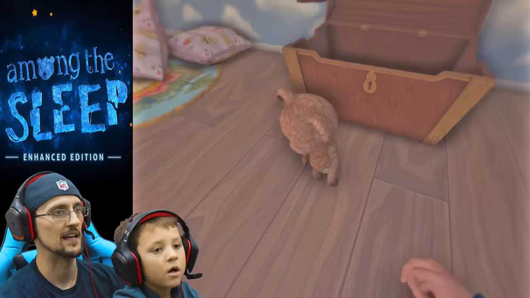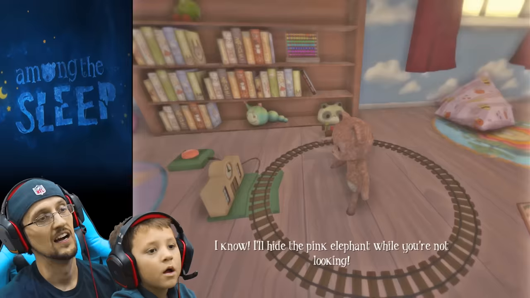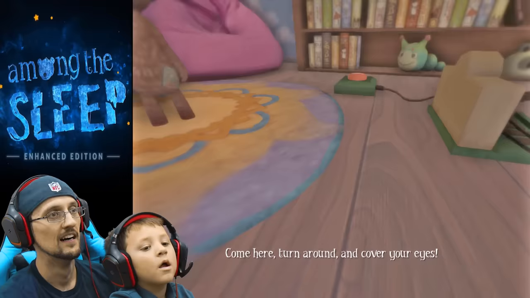Let's play a game. Can I push you? Oh, no. Oh, man, this is going to be creepy. He's walking. I'm not even going to front, that's kind of cool. I'll hide the pink elephant while you're not looking. Okay. I'm not going to look. I'm just going to stare at the ground. Peekaboo. Oh, he caught me. Turn around and cover your eyes. No way, dude. What if you try to punch me or something?